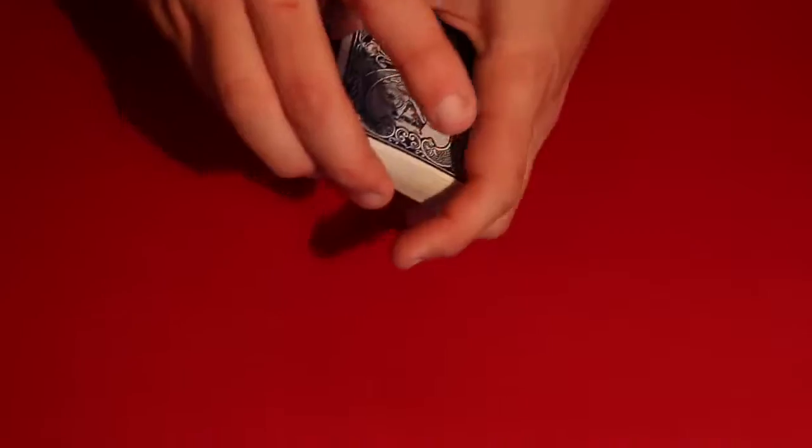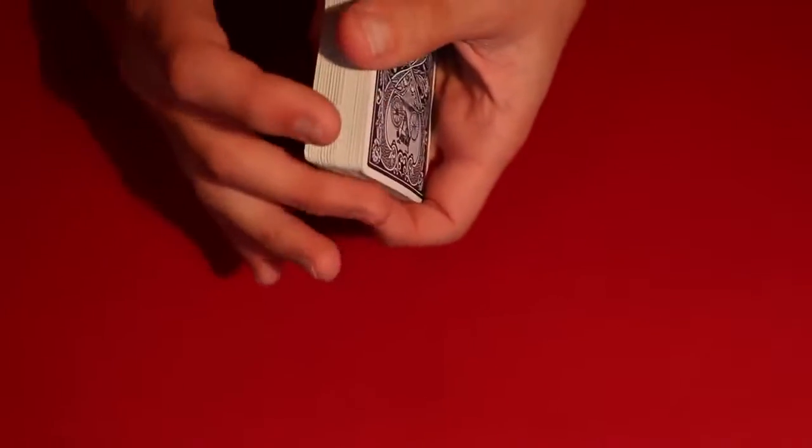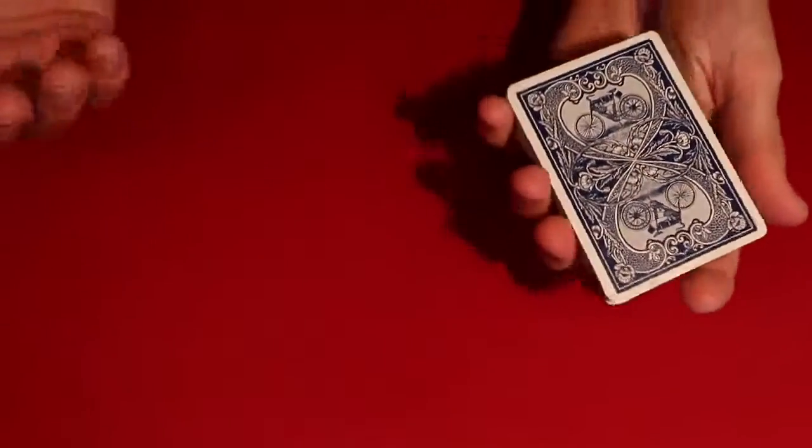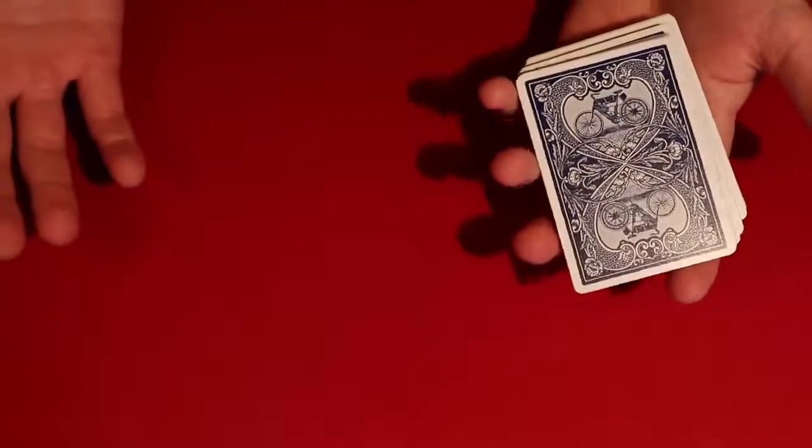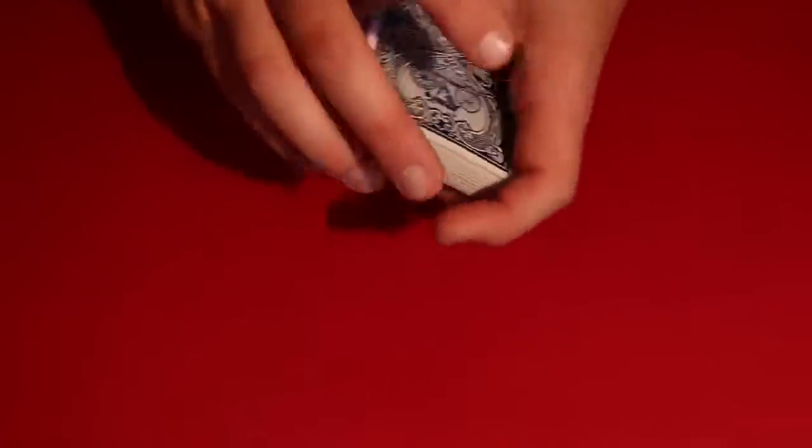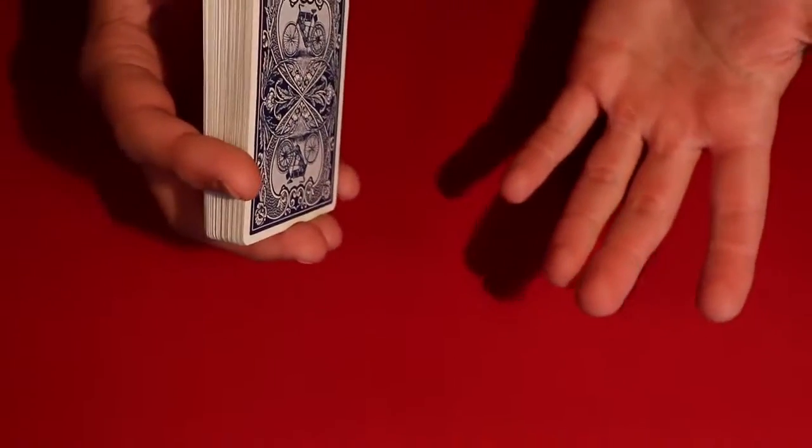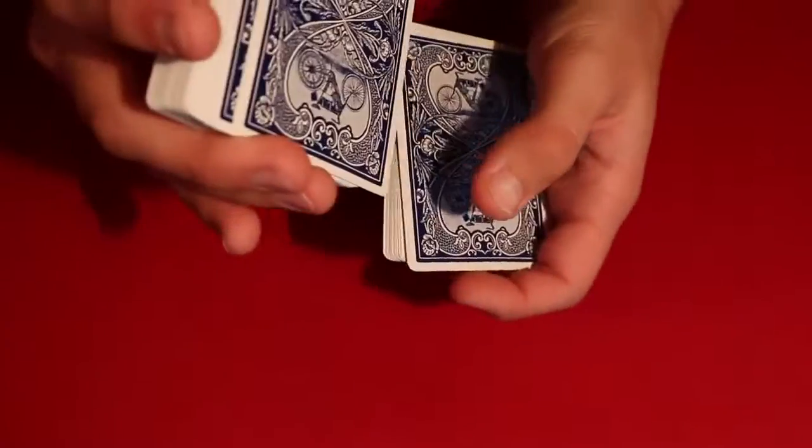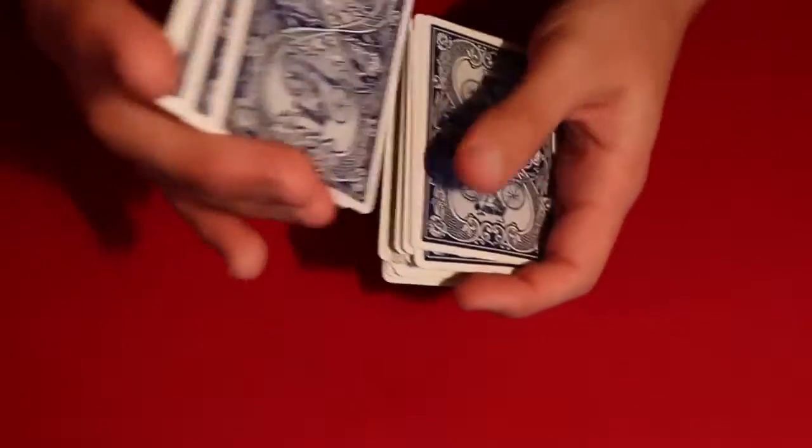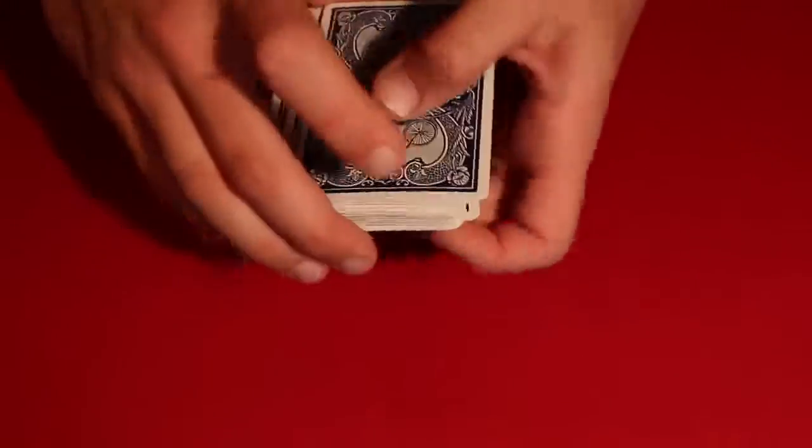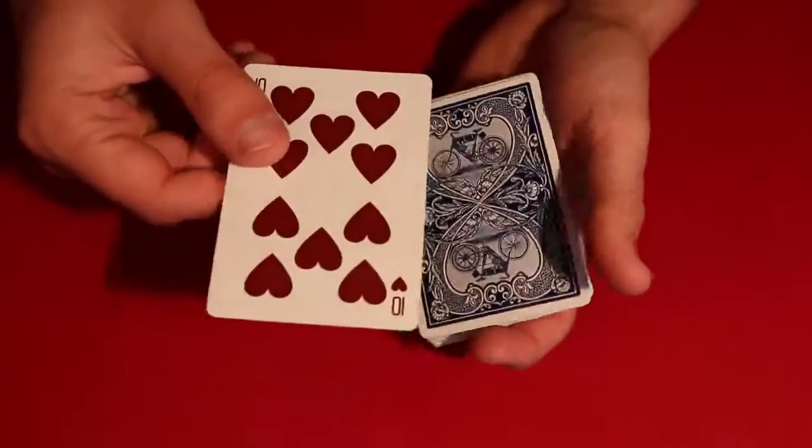And at this point in the trick, in the performance of the actual video, the kid says go ahead and tell me when to stop again. And then he does a hot shot which like I said guys I can't do personally, so I just did a slip force. But from here what you want to do is bring the card back up to the top. So you can just overhand shuffle the cards and then don't do the bottom retention and then just bring up that single card all the way back up to the top. And then what I did in the performance was a slip force.